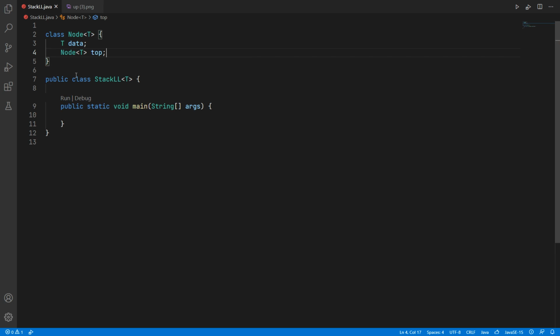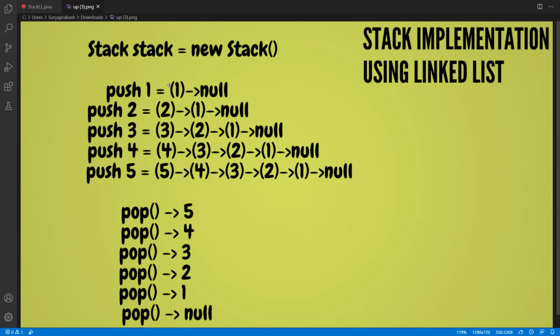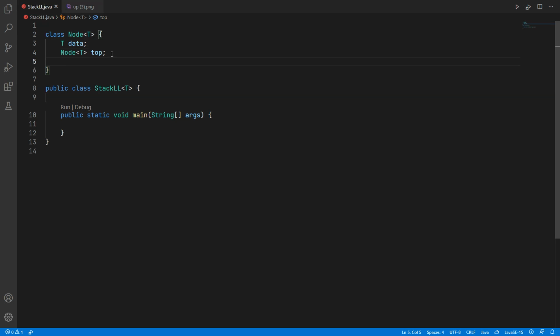Here, if you can see, a new node is created, and the next chain is passed to the new node. Here I'm going to introduce a constructor, public Node(T data, Node top).